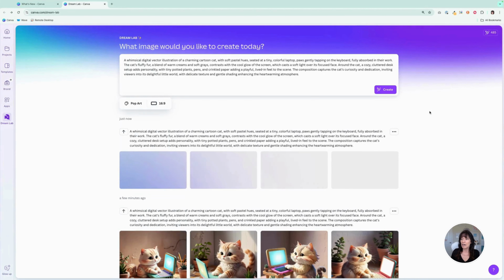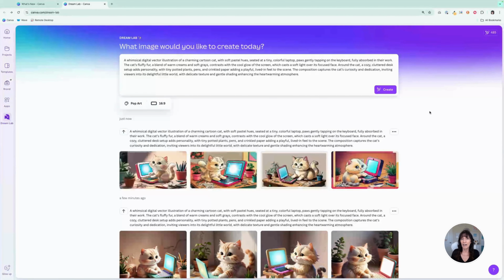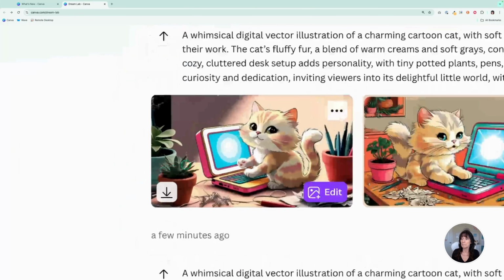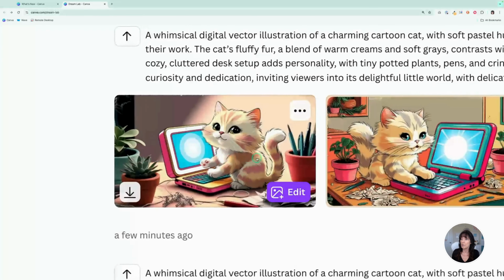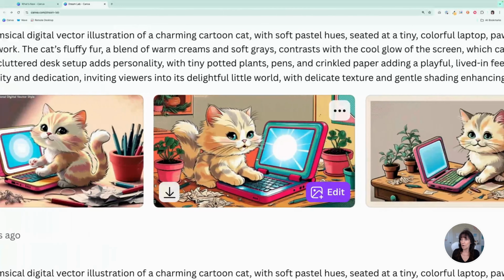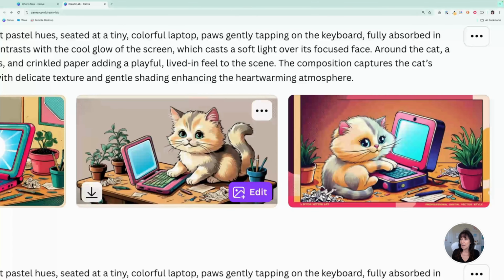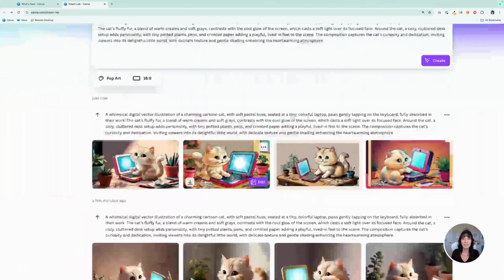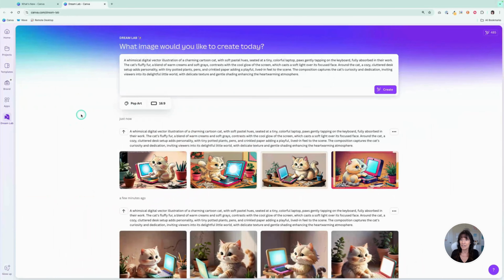I tried this in a couple different examples, and it kind of got stuck on the style, but it looks like this time it gave me some pretty good rendering. So here you are, more in like a pop art style. These are pretty cute. And then you can go ahead and use these in your Canva content. This is a really, really fun way to create some new types of graphics.